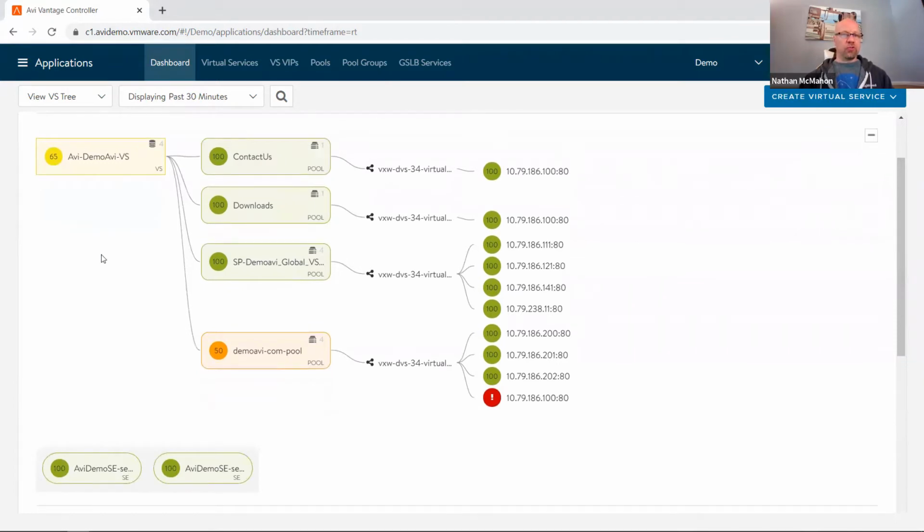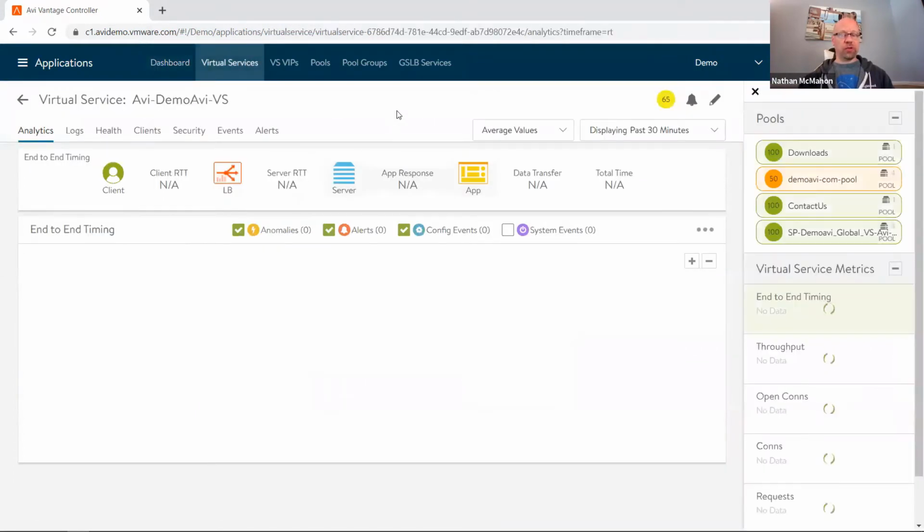We can't just say which server. This service engine is load balancing this particular virtual service called Avi Demo. This is doing content switching across four different pools of servers, which can be a little bit more interesting. So if you go to the slash contacts page, go to this pool of servers. If you go to slash downloads, go to that pool of servers. And one of these servers somewhere is sending out some 404s, we're told. So let's go drill into this virtual service and see which ones, what's happening and where.